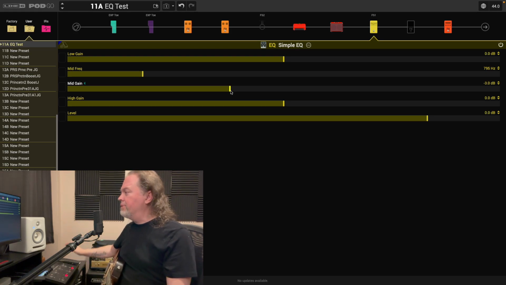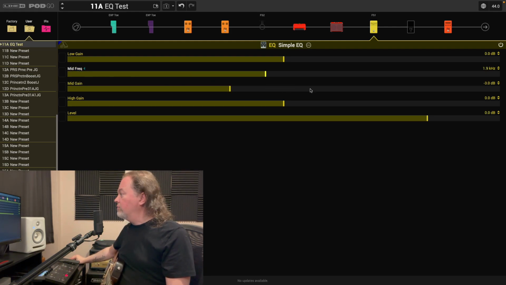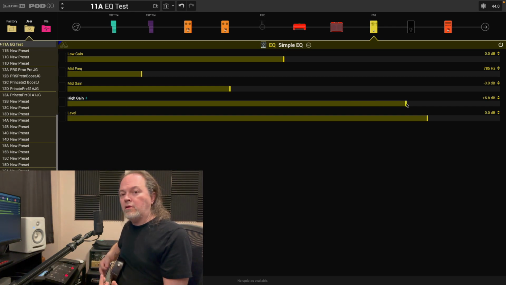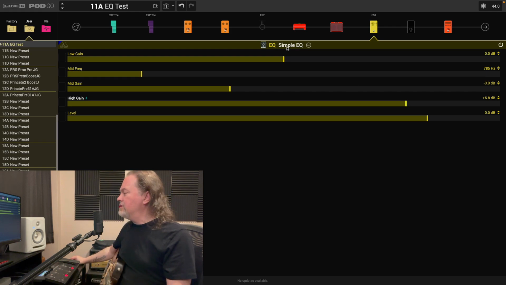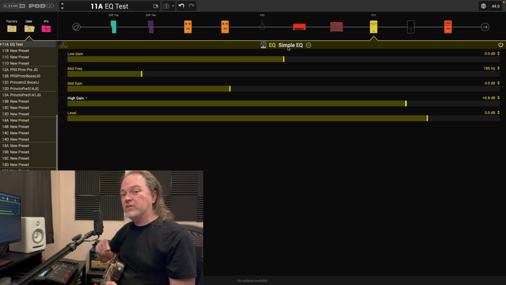But depending on how you've dialed in your amp and your cabinet, maybe you want to punch up a mid frequency, and you can pick here. It'll show you here. Use your ears, okay? And then high gain, of course, is you're going to increase your highs. So let's play. See, I upped it a bit there, higher. Okay, I think that's a nice, easy one for beginners. And I think there's even another one that's even better for complete beginners who are new to building presets on this Pod Go. But that's a nice one if you don't want too many sliders to play with.